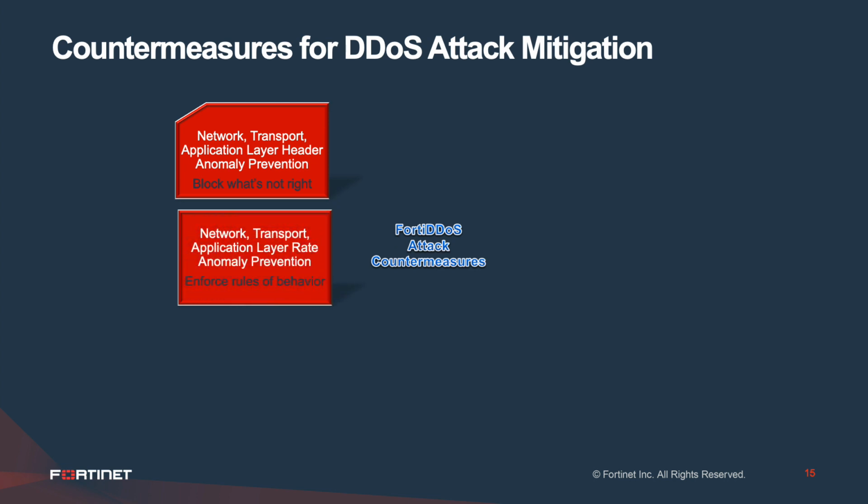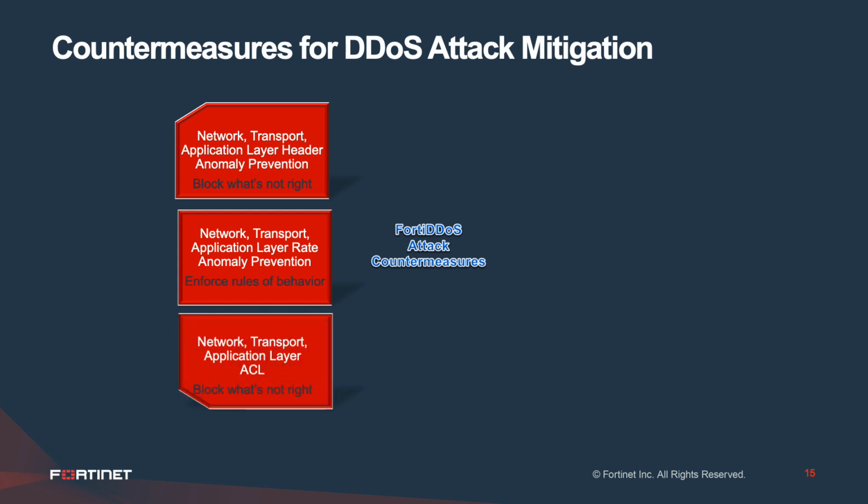Next, it can block rate anomalies, and that's done using behavioral anomaly detection. Any rate which is much higher than what you have seen in the past is checked and ensured that it follows the previous rates that you have seen, and anything more than that is blocked.